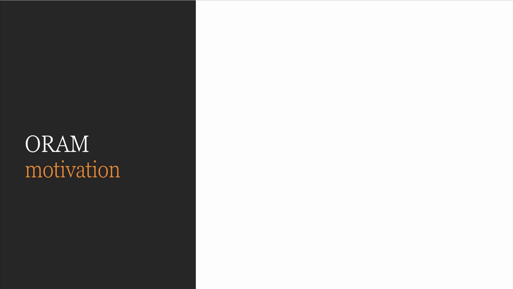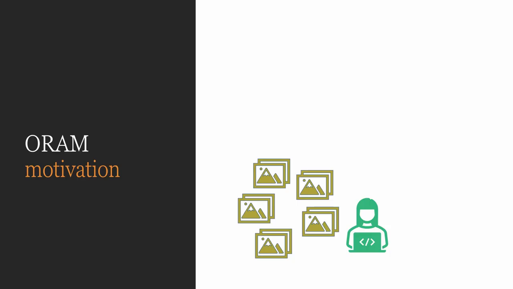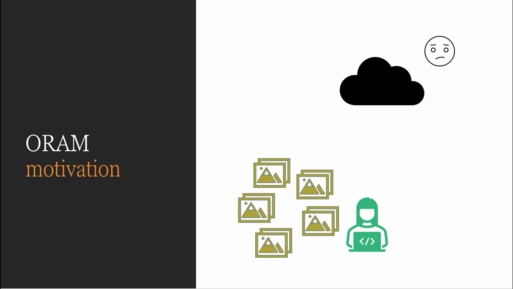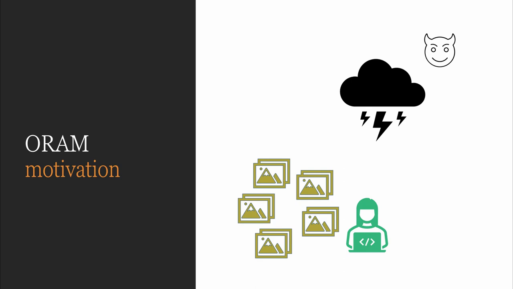Oblivious RAM is a technique in which a client with a small amount of trusted memory can make use of a larger entity with a large amount of untrusted memory. Imagine the following scenario: Alice has lots of photos and is no longer able to store these all on her local device. She would therefore like to make use of a cloud service provider. However, the cloud service provider is not entirely transparent about what it does with Alice's data. Furthermore, if Alice is a business with access to sensitive data such as medical records, putting these on a remote host might lead to disastrous consequences.